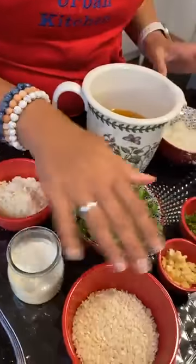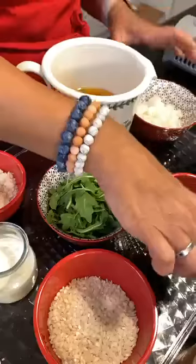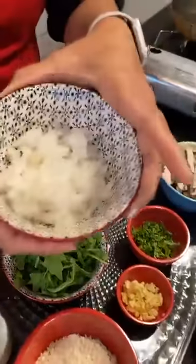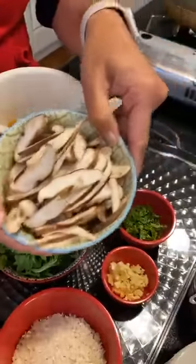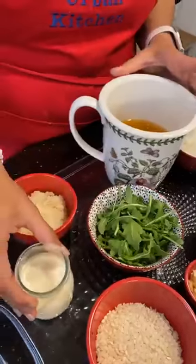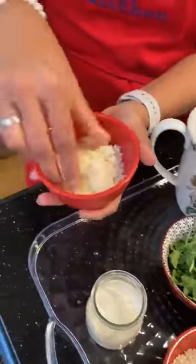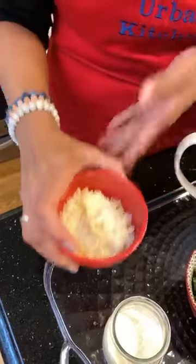So we have the rice, chopped garlic. Ye main band kar deti hu, bahut garam ho jayega. Chopped garlic, chopped onions, sliced mushrooms. And of course our fresh cream, and this grated Parmesan cheese. Grated cheese.